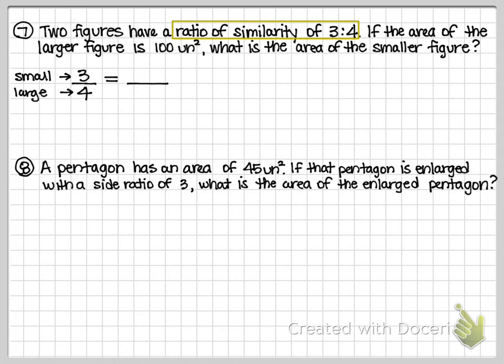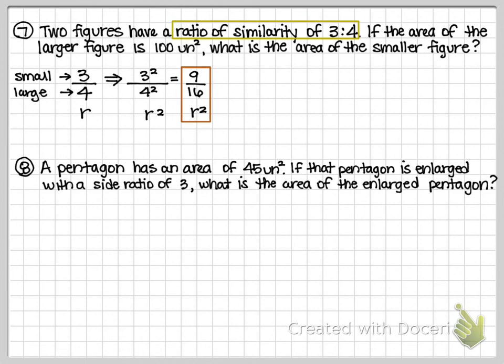All right, now I'm going to use the area ratio. Okay, I need to change this. So I'm not going to put an equal sign here. I'm just going to draw an arrow. This is a side length ratio, which means right now this is R. I need to turn it into R squared because I'm trying to get areas out of this based off of the question. So let's go ahead and square these guys. So that becomes a 3 squared and a 4 squared. All right, let's clean that up. So our R squared is going to become 9/16. This is the ratio that we're going to use to answer this question. I want to use that because the next part of the question has specifically to do with area.